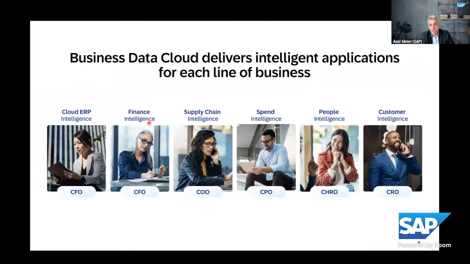The intelligent applications are designed to focus on different personas within the customer environment. So we are addressing applications for the chief financial officer, and for the chief operating officer, which is supply chain intelligence as an example, and finance intelligence. We'll talk about spend intelligence. So all our intelligent applications focus on addressing a certain persona within the organization to fulfill their demand. So it would help to also articulate the added value of the intelligent application, because we're going to address the specific personas.